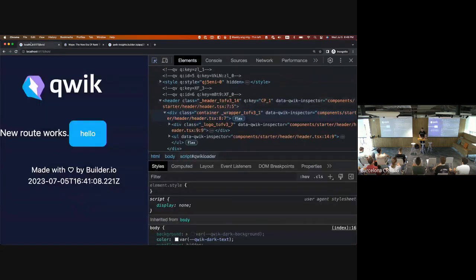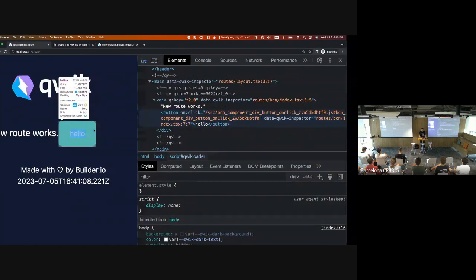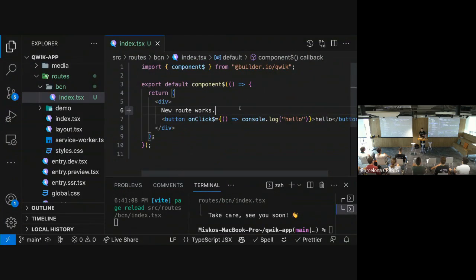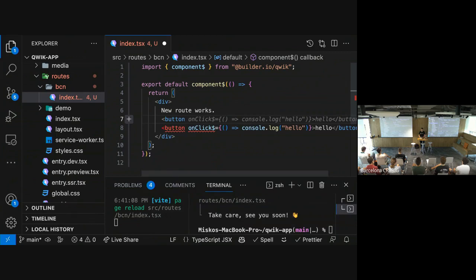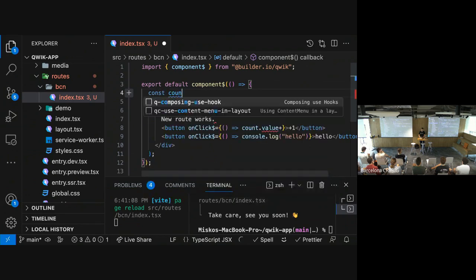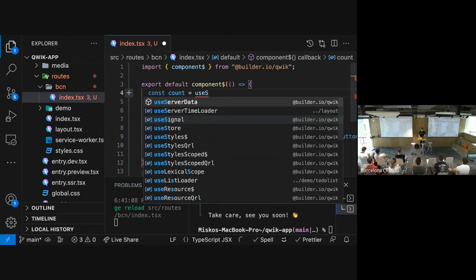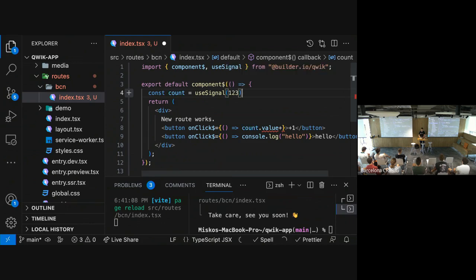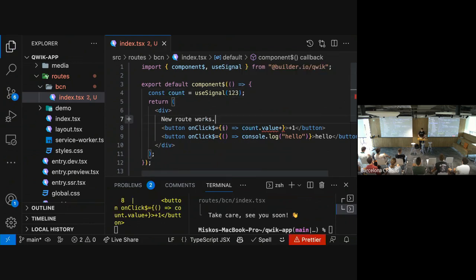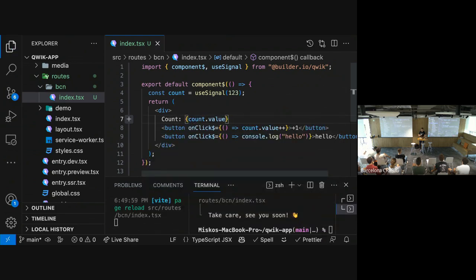Okay, so let's go back to how Qwik works. So we have now a button, but the button is not really that interesting, right? Because a button needs to do something more interesting. Let's make another button that is going to add a value. So let's say we have count.value and we want to do plus plus. So let's make a count. Oh, two pluses. Yeah. And of course, I always forget to print the count value. Okay, so let's count that value. Okay, so now we have a counter, right?